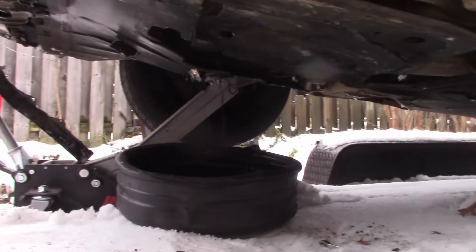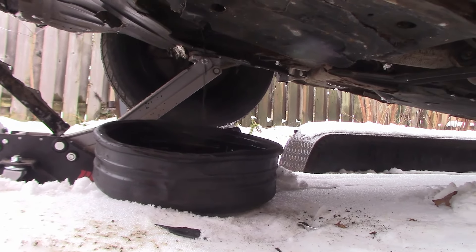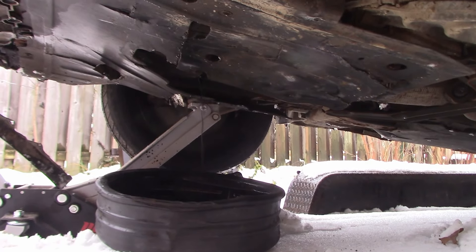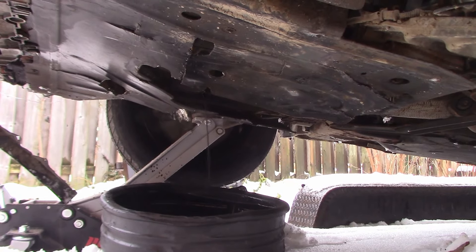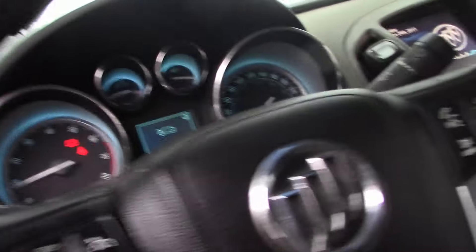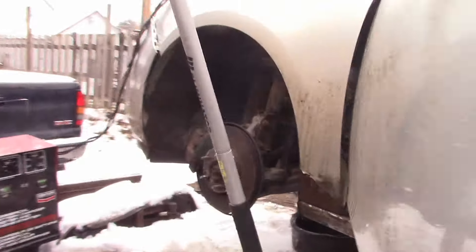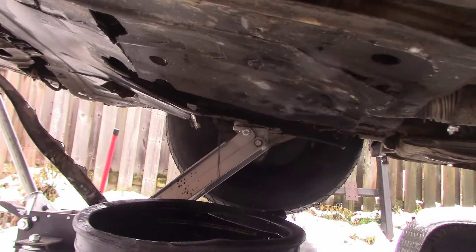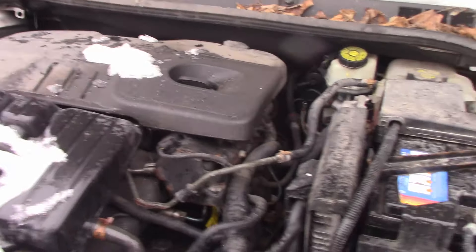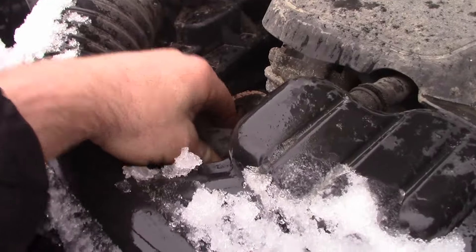This one might have a little bit of an advantage — it really wasn't spitting out any oil until I pulled the oil fill cap. As soon as I pulled the oil fill cap, look at the oil running out of there now. It's got a lot of electronic sensors, so it might actually have some protection. Oh my goodness, this thing does not like running without oil. Not even empty yet. Oh my goodness. This thing sounds very unhappy but it's still running.